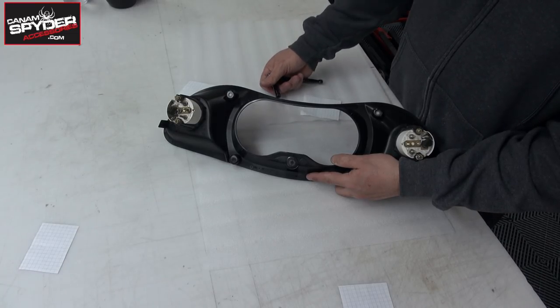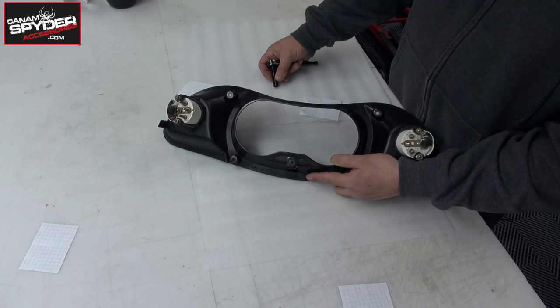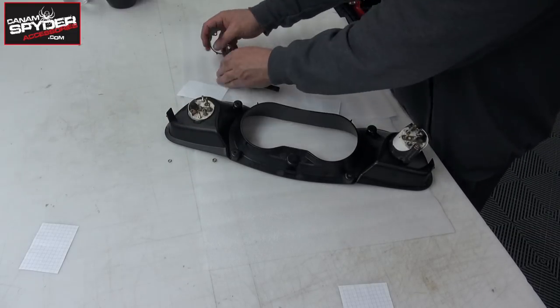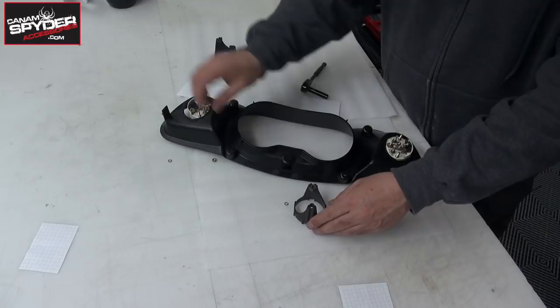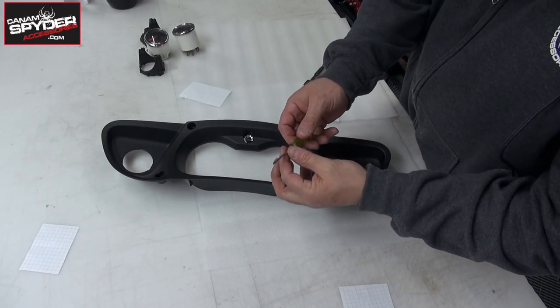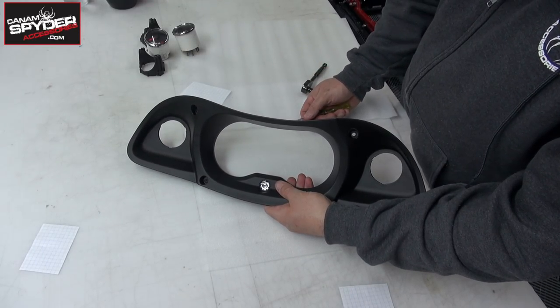I did some home installations over the winter and it was a number 9, so it might be one of the two on yours. You'll want to keep the BRP logo, so you can just use that small screwdriver and just get underneath it.